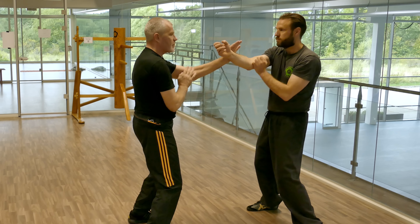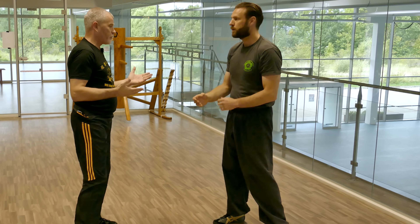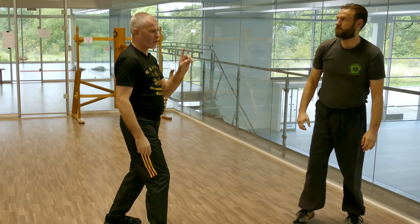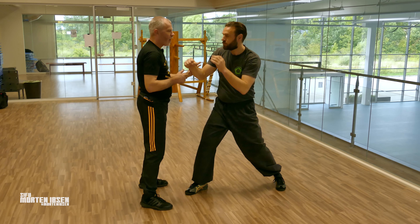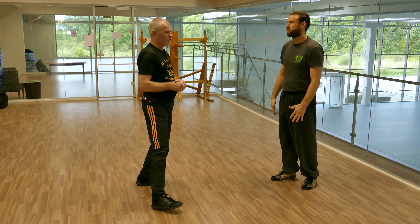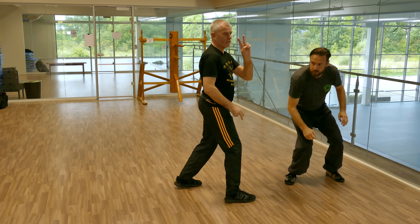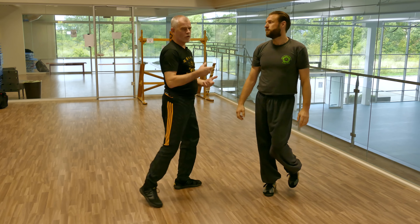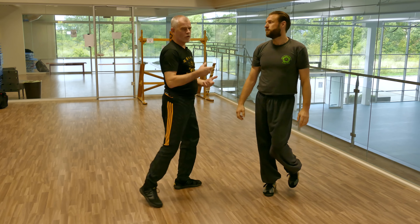You can even use Park Sao to train when to use a kick, because you're getting the same idea of timing — when to do it is when he's committed. If Morton throws a punch to try and hit me in real life, that's what Park Sao taught me to do. I'm not learning to block his punch; I'm learning to shoot like in a gunfight. He draws his gun, I draw my gun — bang, we shoot. I don't try to block his punch, so no matter how quickly he comes in, I've already hit him two times. This is the nature of Wing Chun: we attack the attack, we don't defend against the attack.